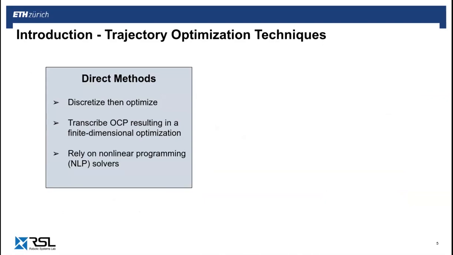So briefly, there exist two main classes of trajectory optimization techniques. On one hand, we have the direct methods, which are often described as a discretize and optimize approach. They work by transcribing the original problem, thereby transforming the infinite-dimensional optimization into a finite-dimensional one. This is then solved with standard nonlinear programming solvers.